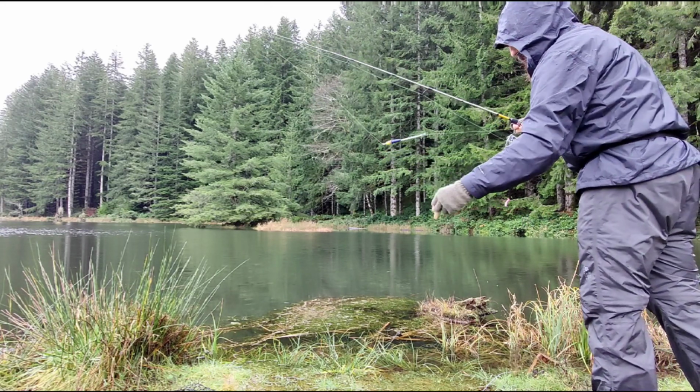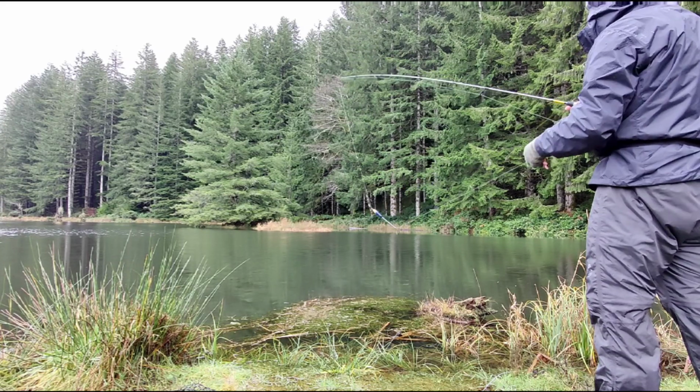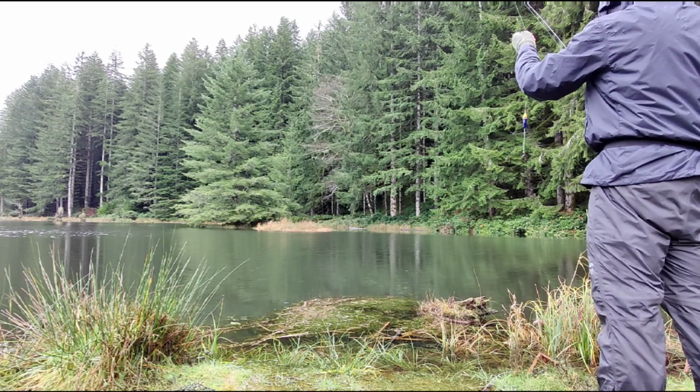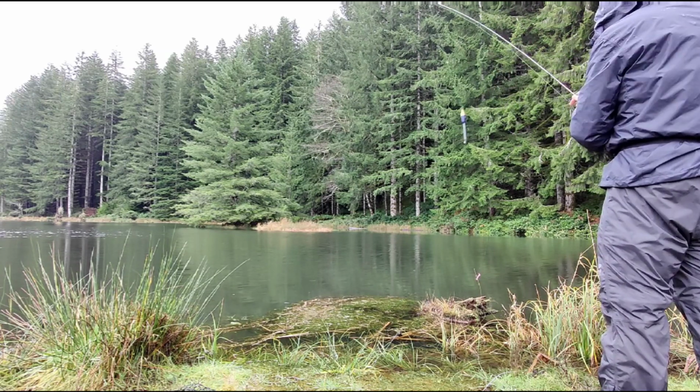I have no idea how they got off there. These are brand new hooks. I'm just taking a look. I think it's the ultralight action, honestly, like on the hook, that sliding the bobber stop back then.